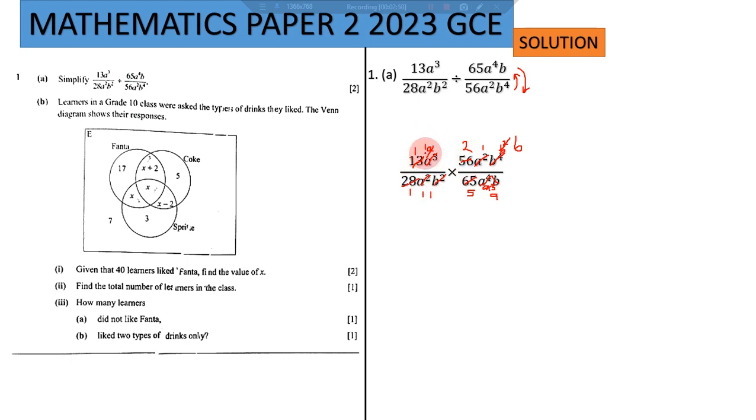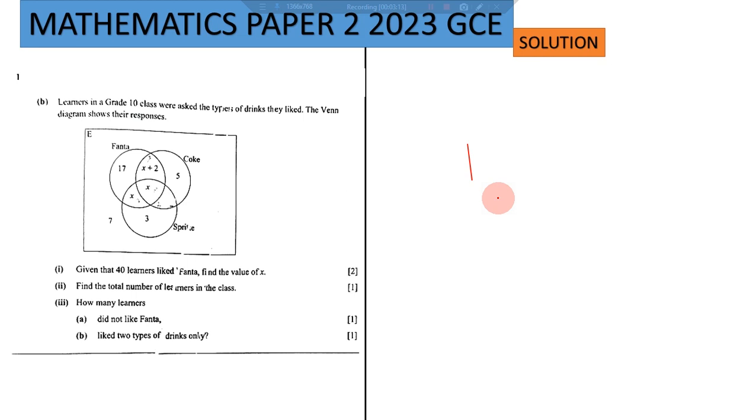If we multiply 1 times 1 times 2 times 1 times b, on the numerator we're going to remain with 2b. Then down here, if we multiply 1 times 1 times 1 times 5 times a, we're going to have 5a. So the final answer there is 2b over 5a. We have simplified, or made it simple. We go to the next question.